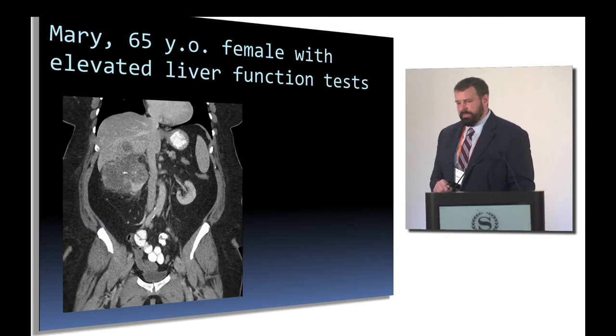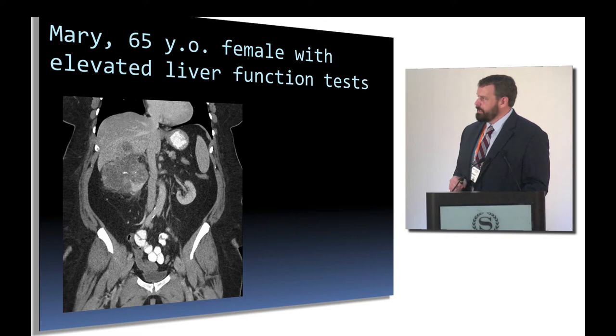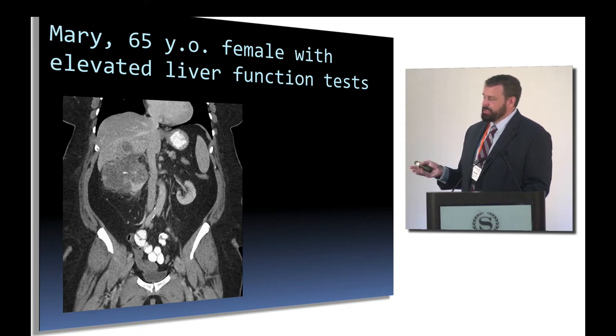This is kind of the opposite end of the spectrum. This is a lady who had a tumor in her right kidney, and you can see it involves a significant proportion of the liver. When we mapped out the amount of liver that would have to be resected, it was really not feasible from our liver surgeon's standpoint to remove that much of the liver at the same time. So this lady has been referred to our medical oncologist and is undergoing pre-surgical targeted therapy.